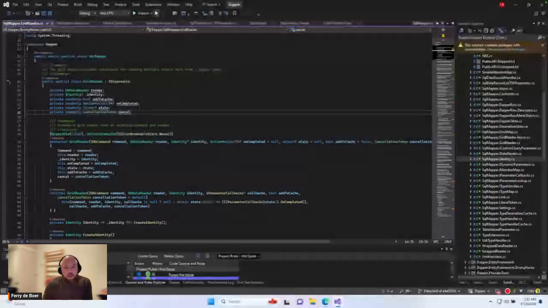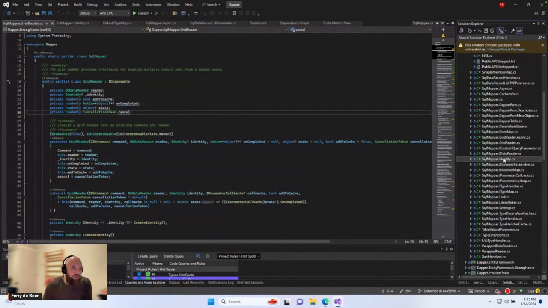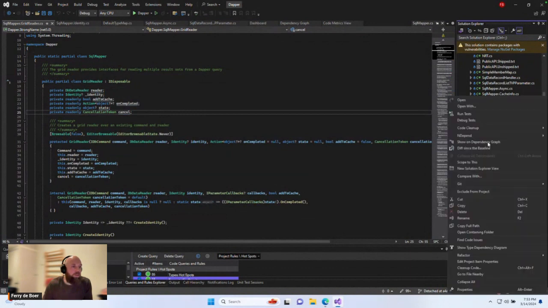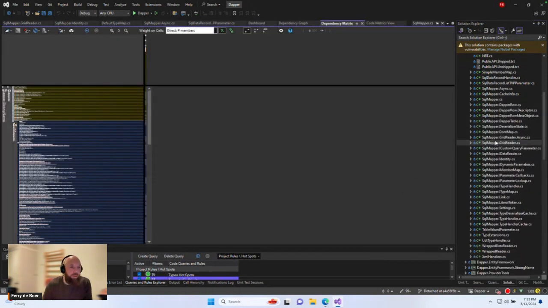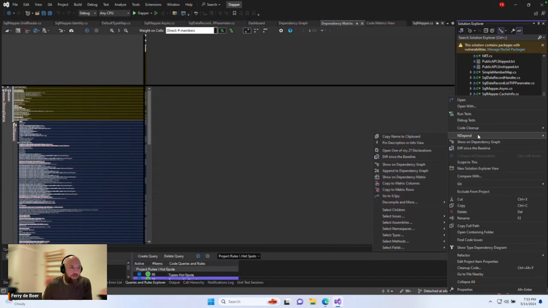Now, I will see if I can show how this will show up in another tool, which is the dependency structure matrix, which is another representation of a graph.